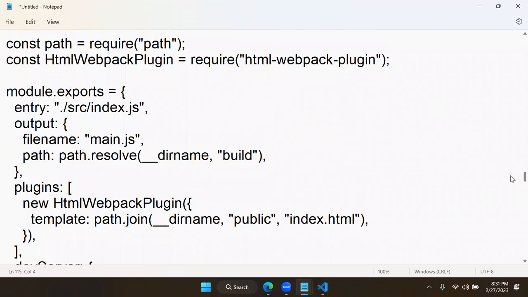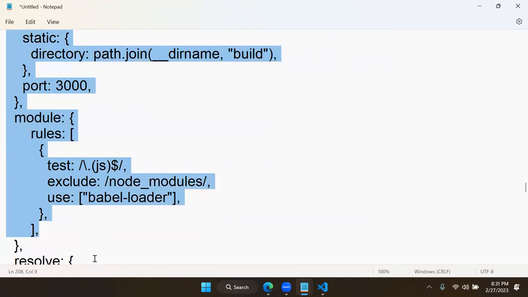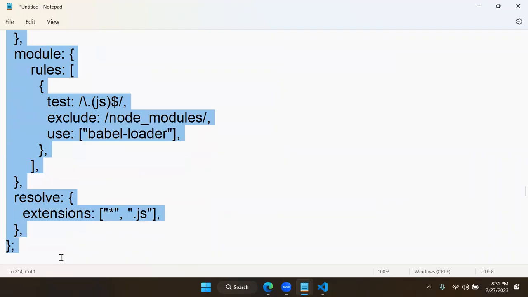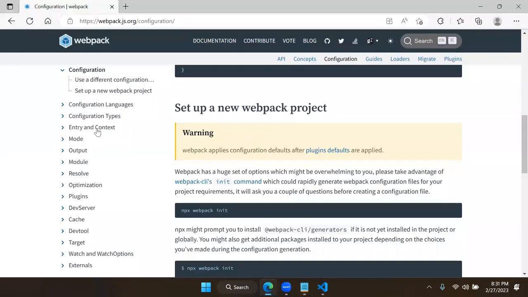So you need to import these libraries and keep these settings. I will explain those settings. These are taken from the official website. You don't need to write them. I told you, you can copy from this, paste it, and make changes according to requirement, or you better run the command Webpack init. A series of questions it will ask. Answer these questions and it will generate it.